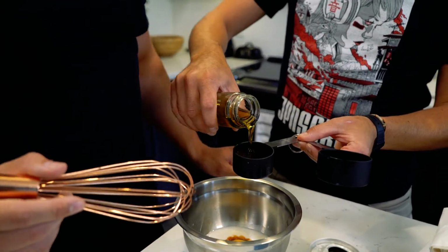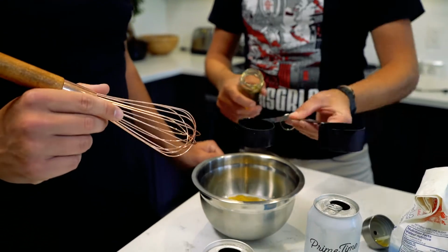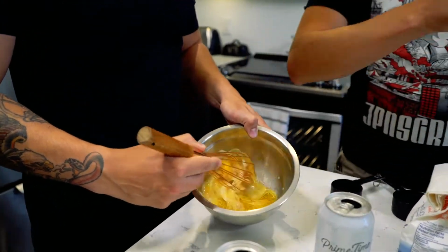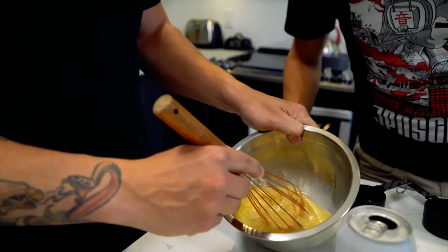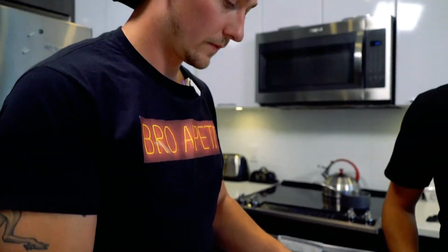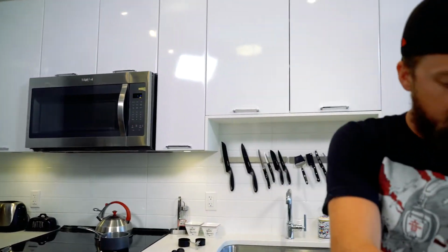It seems like a lot, but it's not. Nice. So whisk that up. I want that egg yolk to be almost white. The egg yolk will get white when you continue going. And while you whisk that, I'm gonna do all the measuring for the next step here. So I'm gonna do 1.5 cups of all-purpose flour.